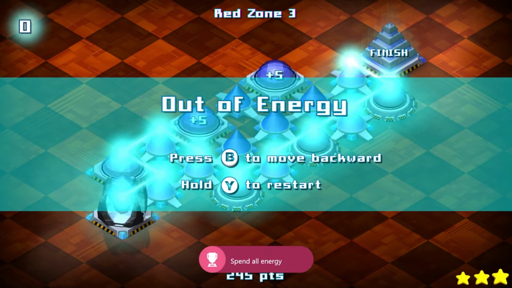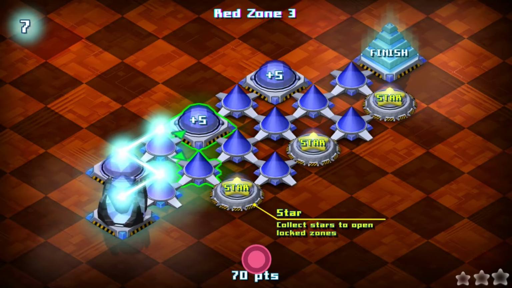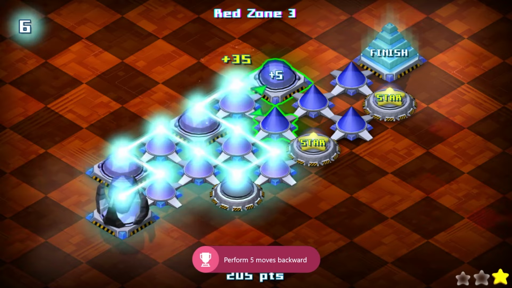We are now going to tap B until we get back to the beginning of the level, and this will get our next achievement, task 10. This is to go backwards 5 times. Follow the path I'm taking now and we can finish up this level.